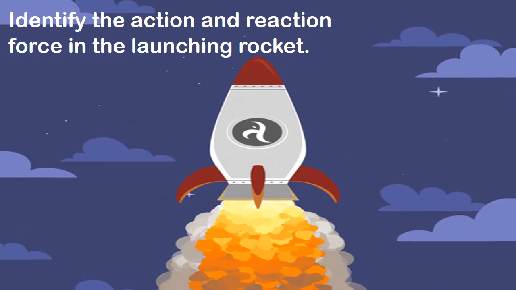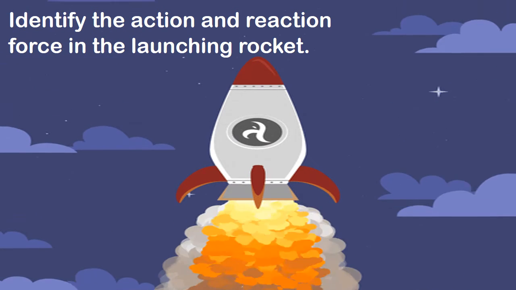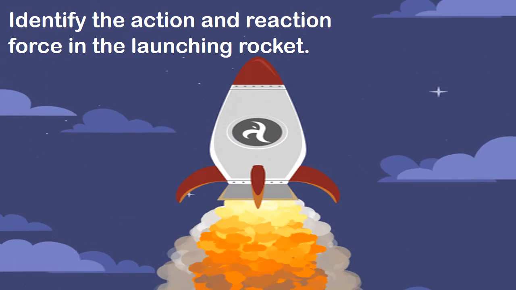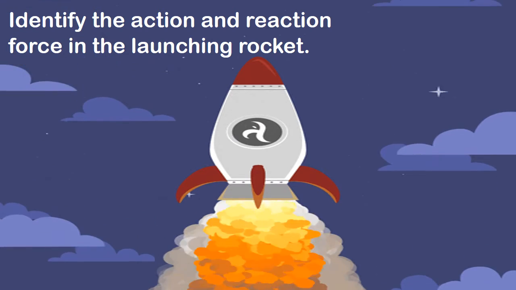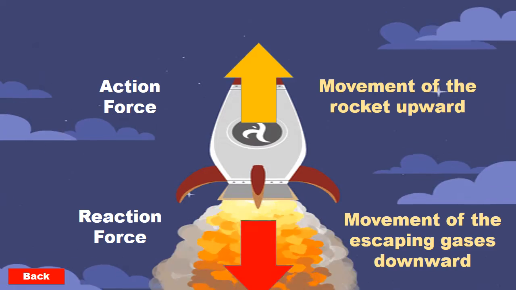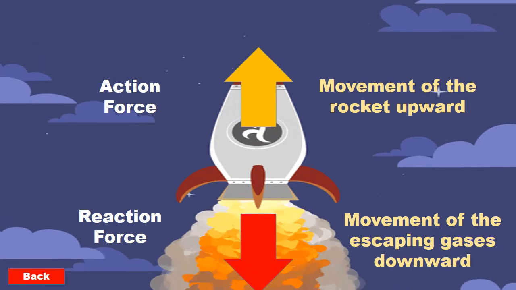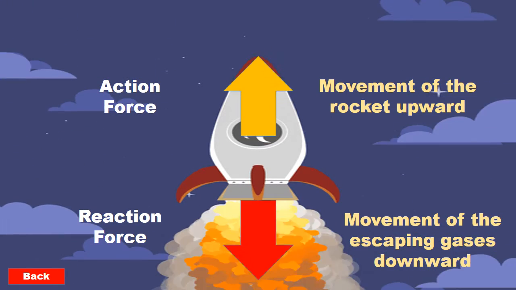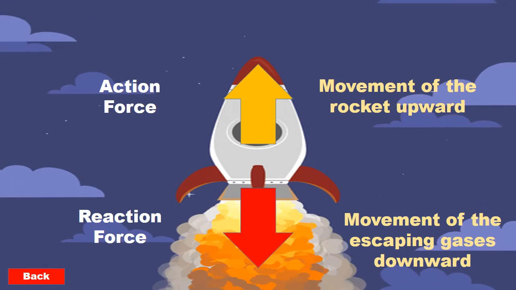This time, I want you to observe the launching rocket and identify the action force and reaction force. You may answer this on a clean piece of paper. Now let us check your work. In the launching rocket, the action force is the movement of the rocket upward, and the reaction force is the movement of the escaping gases downward.